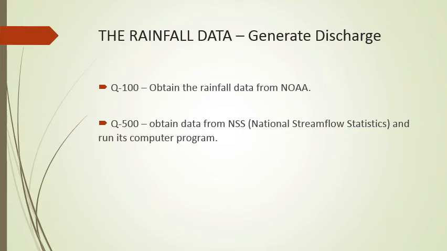500 year frequency rainfall data is another story. Until 2010, FEMA never asked for 500 year flood analysis. You may find the data from the same NOAA website. If NOAA does not provide that information, you will need to obtain it from NSS data. There is a report and a computer program to help you generate the data you need. We will release another webinar in the future to guide you to obtain both 100-year and 500-year frequency rainfall data.